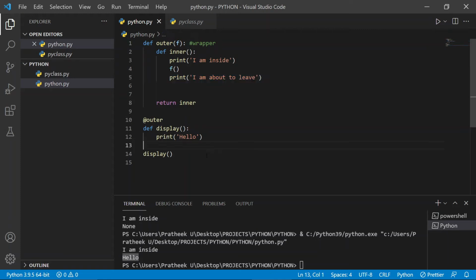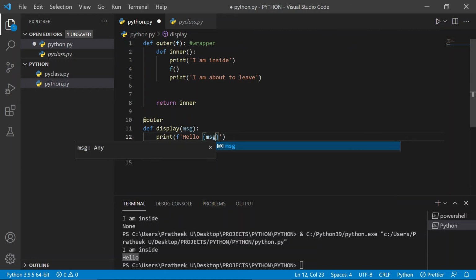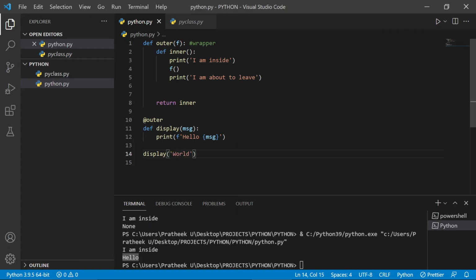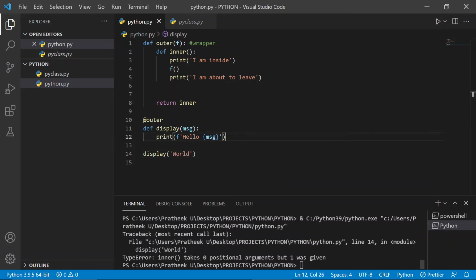All right, now that we talked about returning the values from a decorated function, now let's talk about how you can pass arguments to the decorated functions. Now you can see we haven't passed the arguments to the display function over here, and we can actually pass an argument, say a message, and let's actually make use of an f string which will print the message value. And if I go ahead and run this by simply saying display message, say hello world, for instance, it will definitely throw me an error because it's not expecting an argument, but one was given.